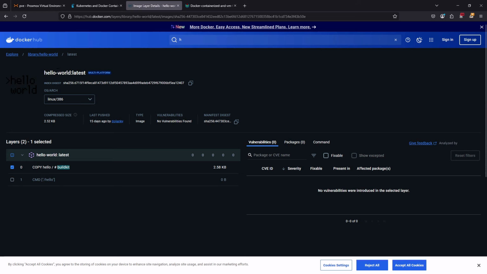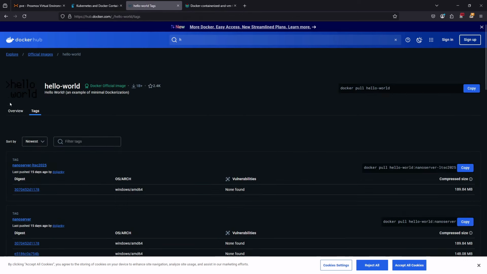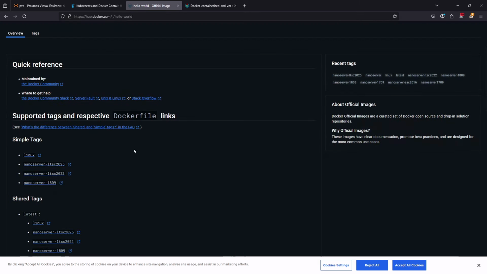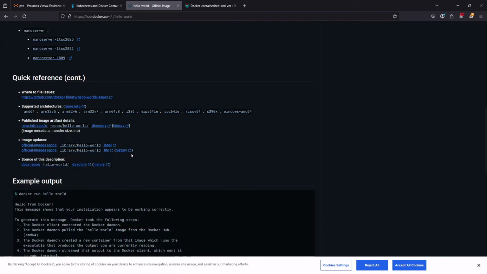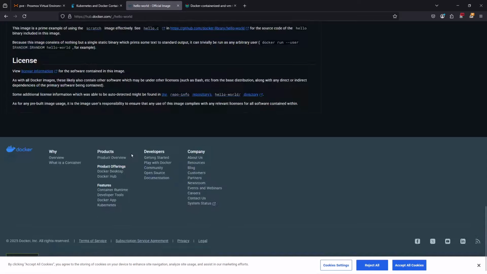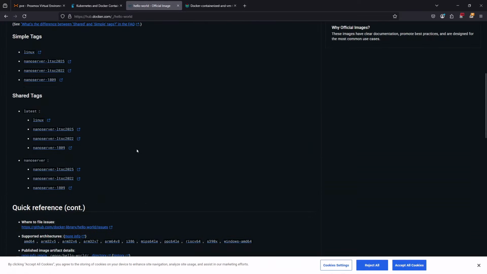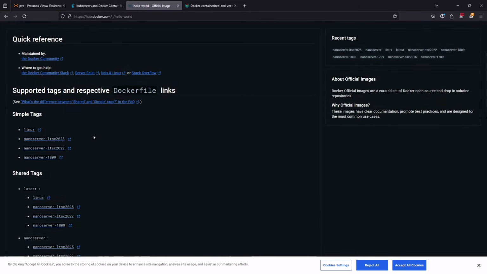Since this is the simplest Docker that there is, it just simply exists. There is not a lot that you can check. You can just see what the different versions are, what different tags exist, and what the structure of those tags is.